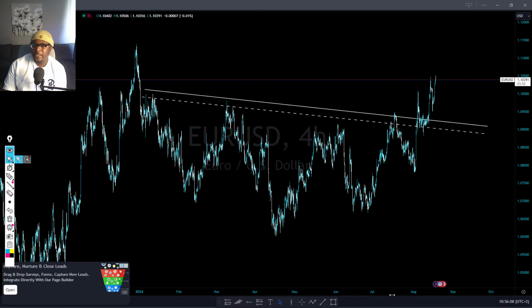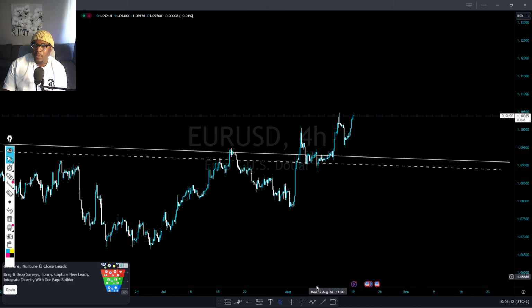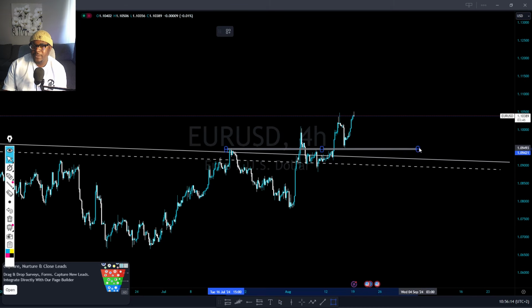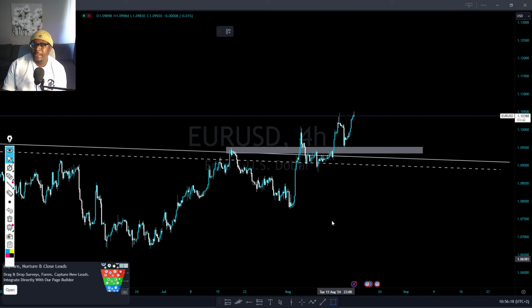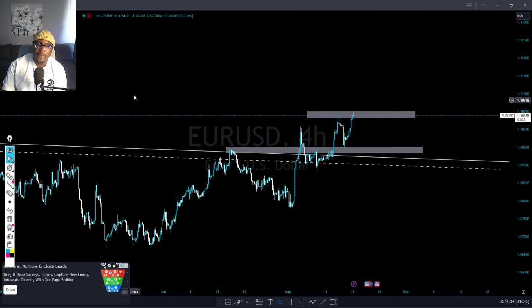I'm expecting to see a nice bullish move. Yes, the market might play games around, but we know very well that the market just broke out of a nice resistance area, so we're expecting to see the market going even higher. We can draw this resistance support. And if the market breaks out, we will look for that buy around this area. Once the market retests again, we can still look for that buy. I'm expecting to see a continuation of that buy.